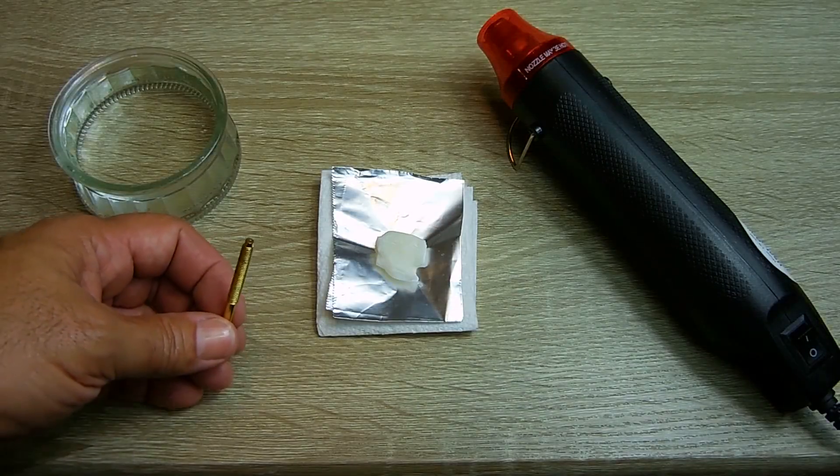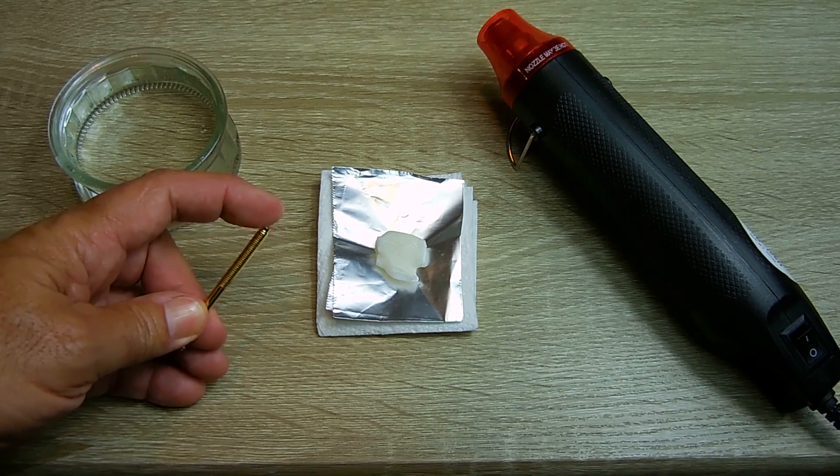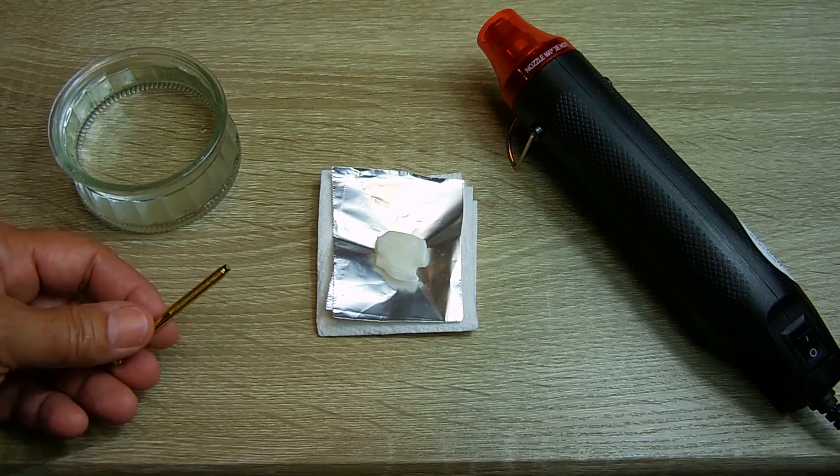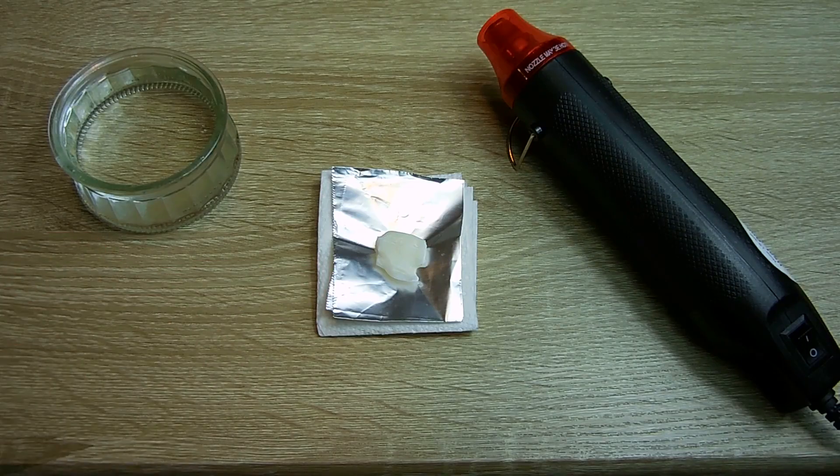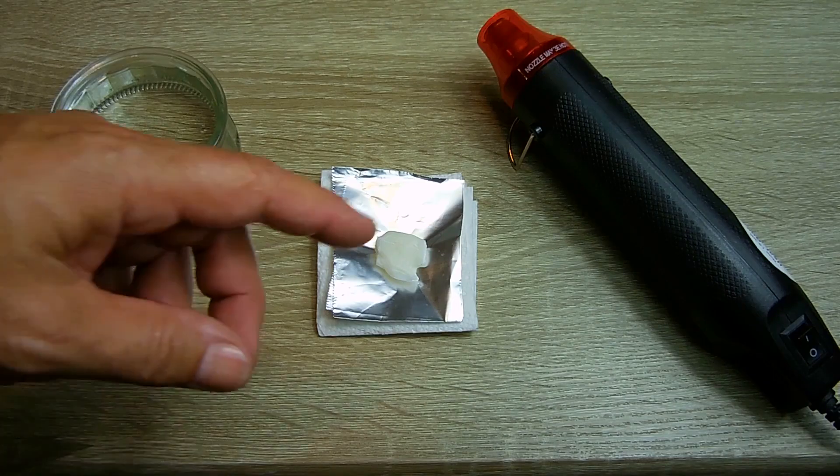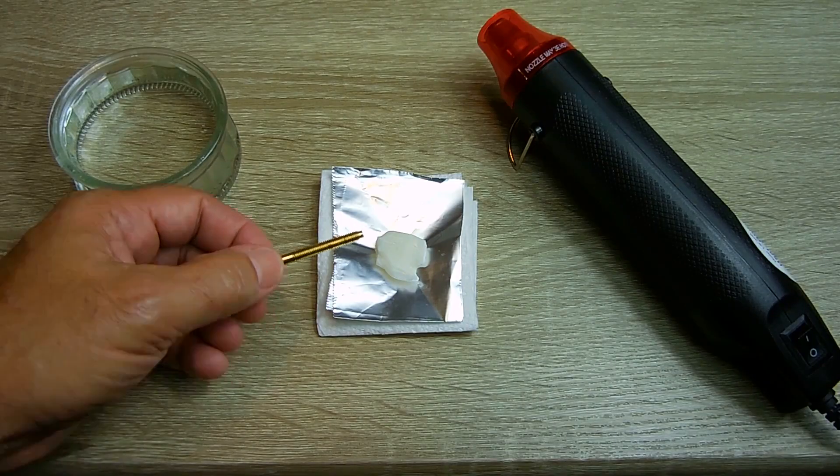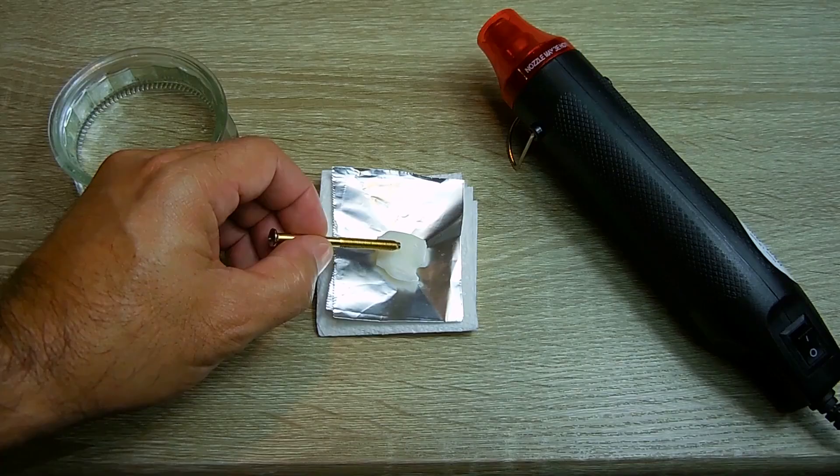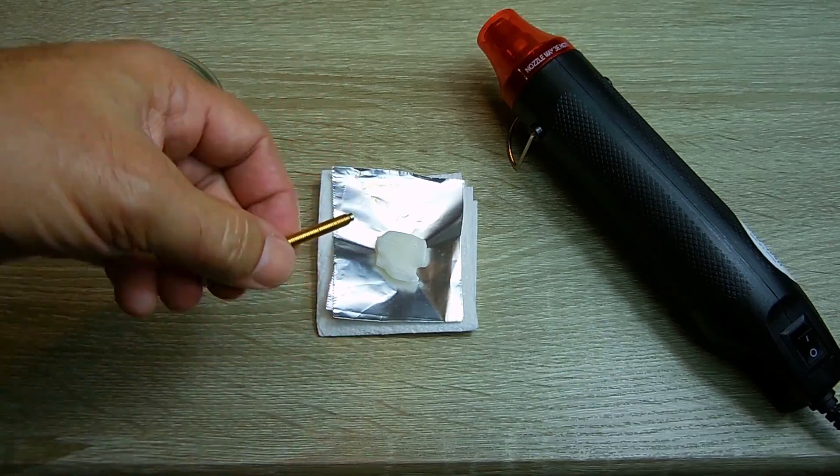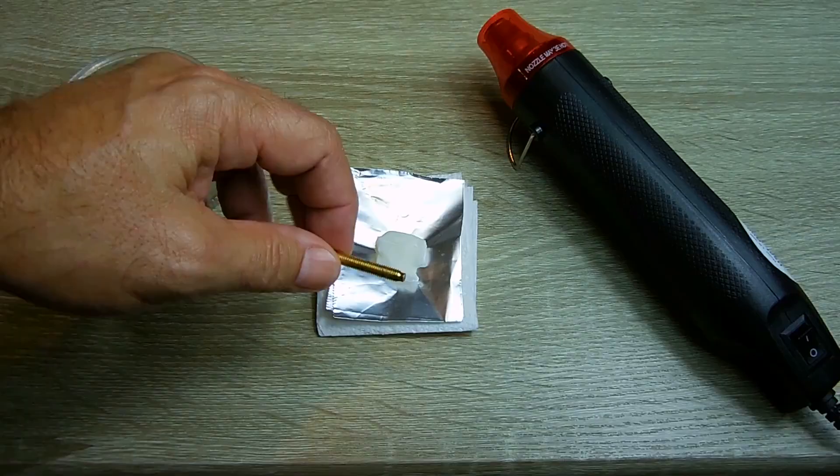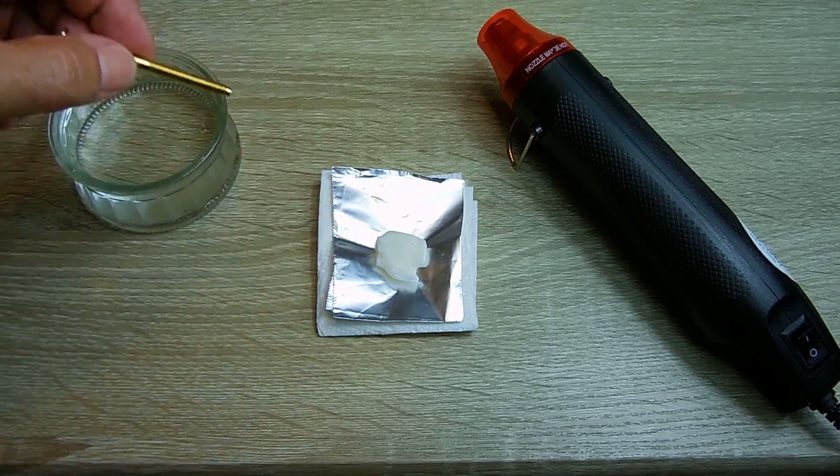There may come a time when you need to coat the end of a bolt or a rod, and you want an extremely smooth finish on the end that's extremely strong. In order to do that, we need to make the viscosity of the thermoplastic as low as possible. And to do that, you're going to use one of these mini heat guns. Once it's melted all the way down, we're going to take this bolt, roll the last three eighths of an inch in the plastic, and to prevent it all from running off the tip, you're going to have to keep moving your hand around, and heat the tip with the heat gun to let it flow nice and smooth, before you dip it in the cool water.